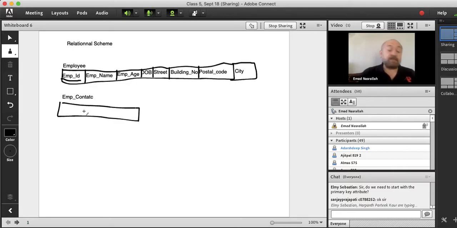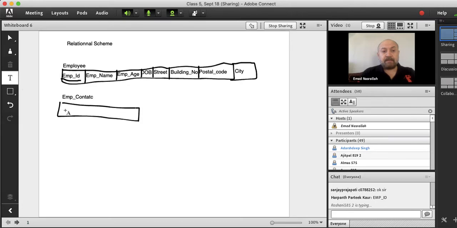The attributes for the multivalued attribute will be the primary key of the main entity, which is emp ID, and the contact.